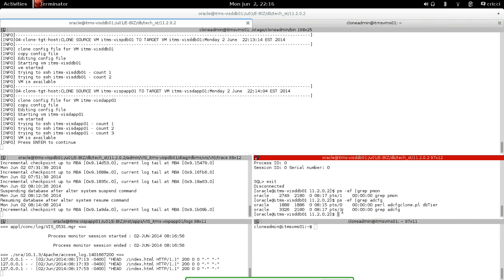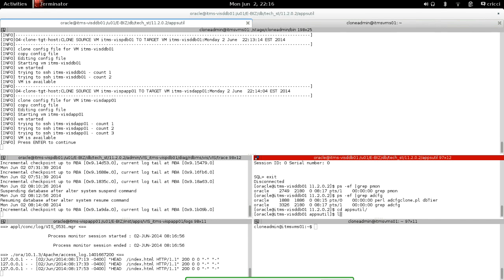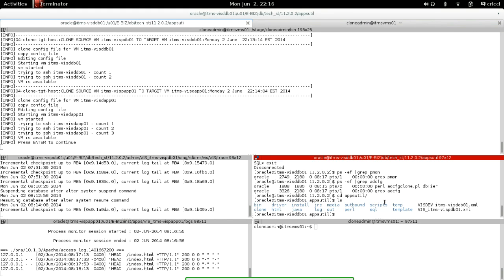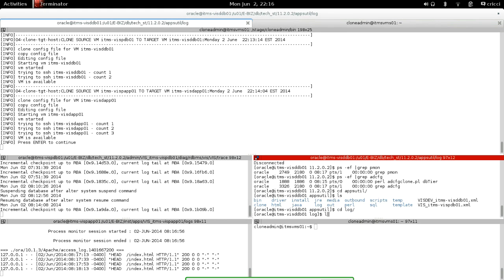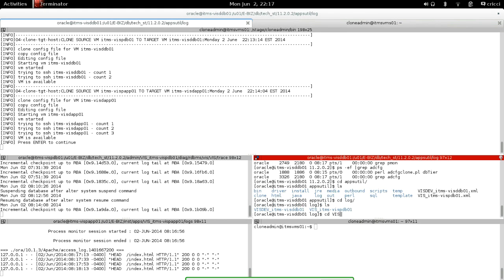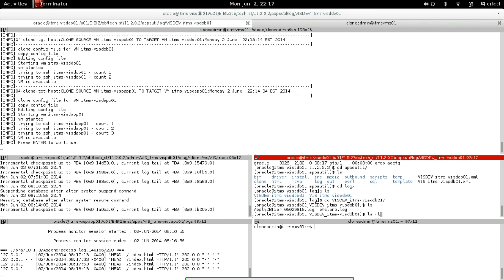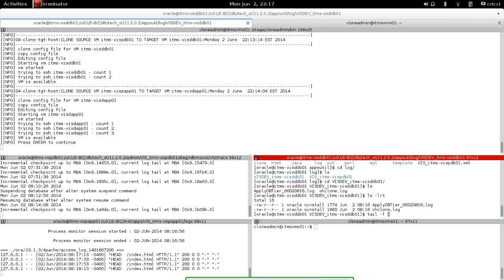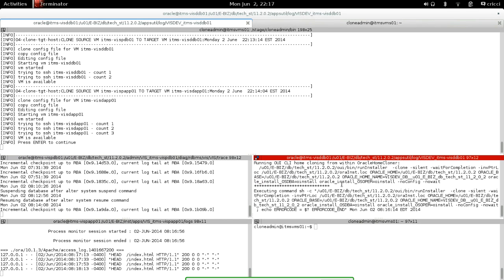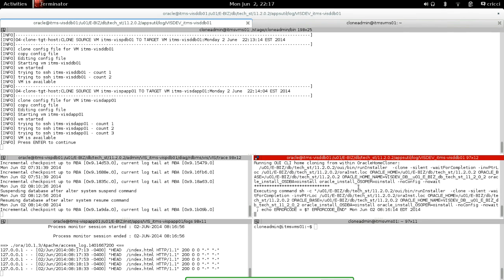So let's go and check some of the logs. It checks both logs. As you can see, it's in the middle of cloning the Oracle Home. This is the step that takes longer in the script.